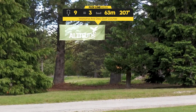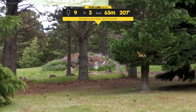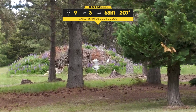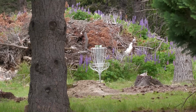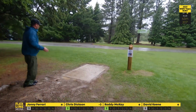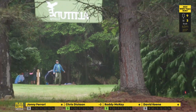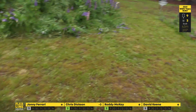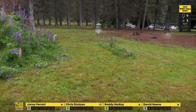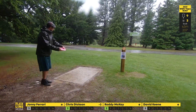The Triple Mando hole. Run us through it, Adam. Yeah, 63 metres. Triple Mando. You have to be under the wire of the bottom part of the banner. This camera angle is showing it as a pretty straight shot, but from the tee here, you cannot see the basket. Those trees certainly get in the way. So something nice and stable getting around the corner there. Chris has played his AVR3 there. Looks like he's gone a wee bit long. But he's still going to have a look at the basket. I played from there quite a lot at the weekend, so that is about circle's edge right where he is.